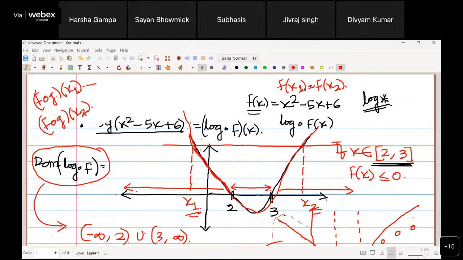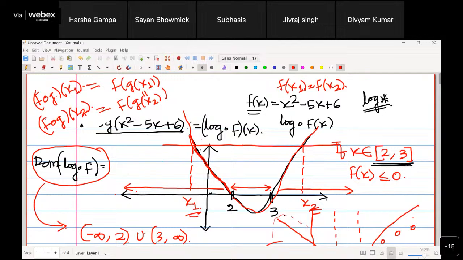Because see, what is this? G of x1, right? And what is this? F of... G input is G of x2. Then the output will be the same. So they would be same. G of x1 and G of x2, they are same, right? Maybe I wrote it incorrectly. So this should be G and this should be F. Okay, I made a mistake.